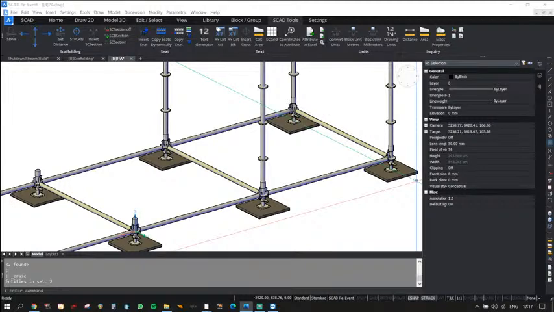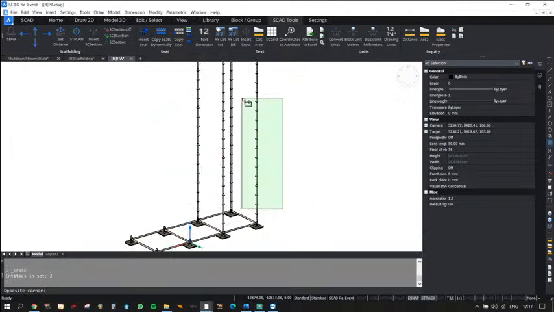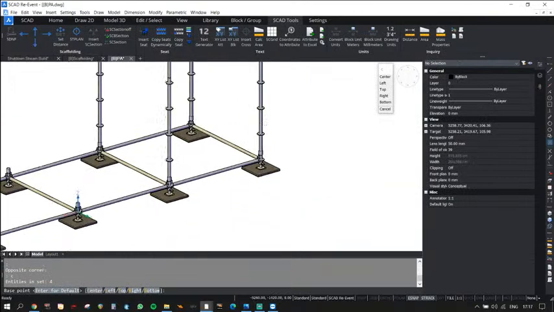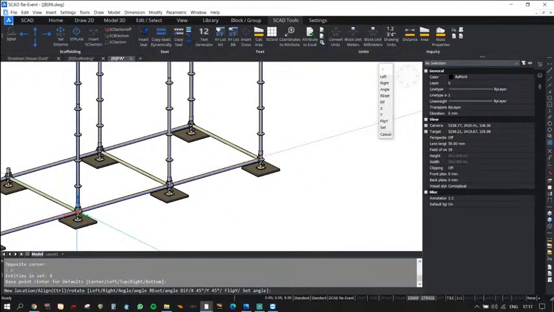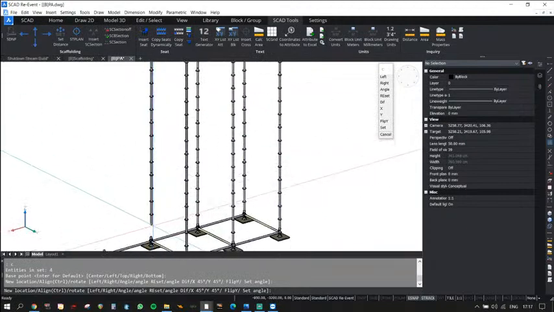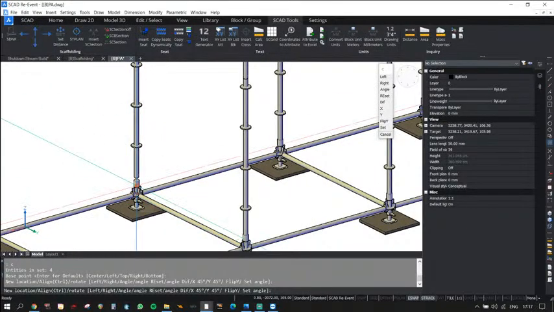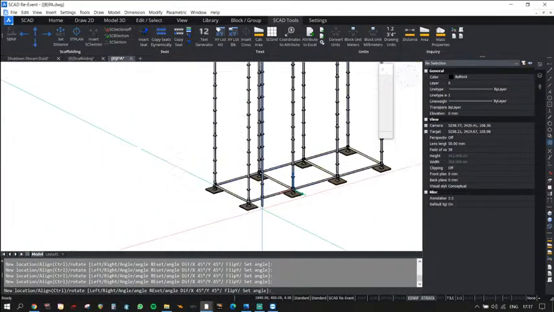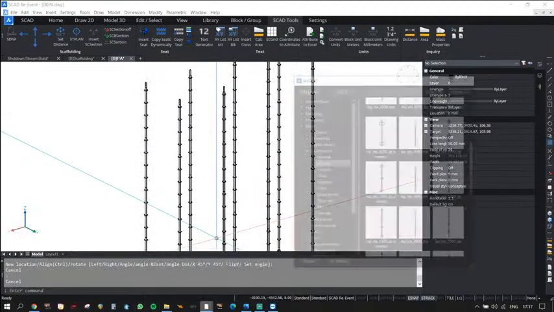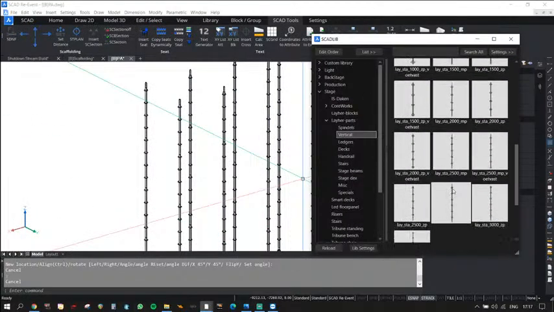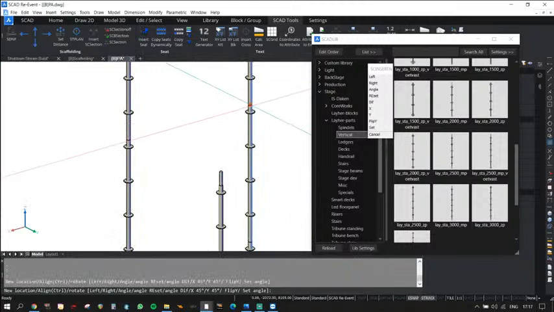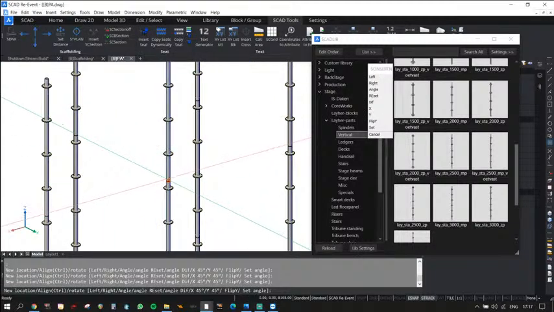So 2 meter, 2 meter, 2 meter, 2 meter, so 4 2 meters, and then 1 2 meter without a pin. So I'm gonna put that one over here, and that one over here, over here, and over here, and then we need another 2 meter without a pin. That goes in here, that goes in here.